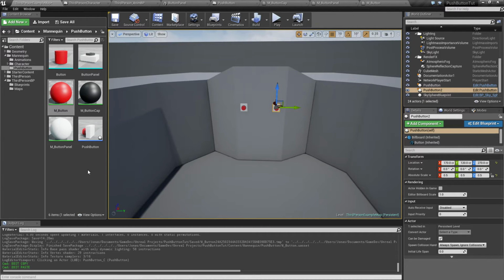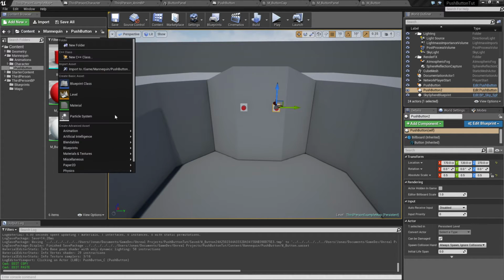So the first thing we might want to do here is to create a base class. Right now we have a push button, and the push button is really a specialized class, because if you view this as an interactable, this is just a specific version of an interactable item.